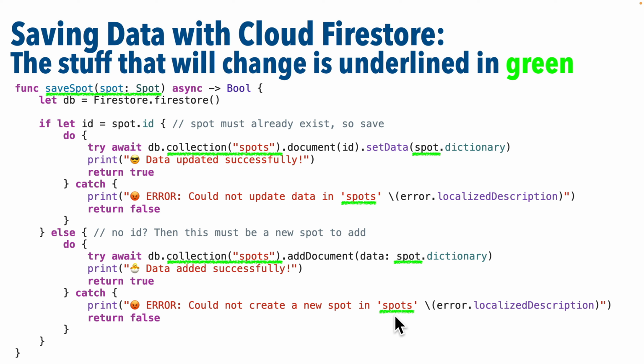Now, it's definitely possible to write an even more reusable function that passes in the collection document path, but I want to keep it the way that it is and modify this function because I think it'll be easier to understand how more complex databases work when we get to saving reviews and saving photos. We'll expand on this later on, but this should work great, so let's code it up.